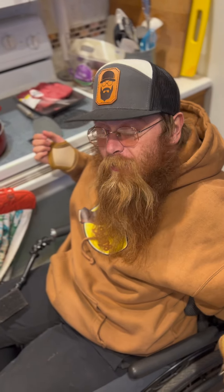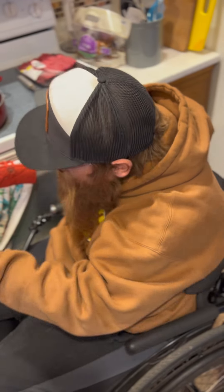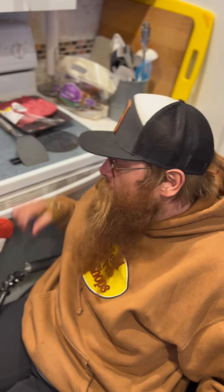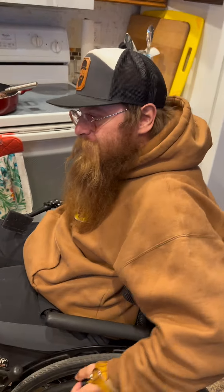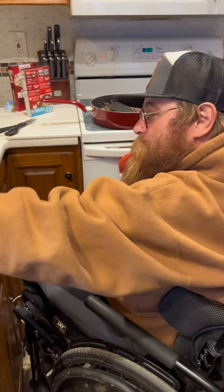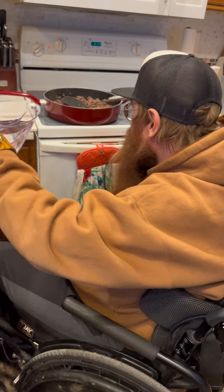We're going to probably fast forward to once the hamburger's brown, but I'll show you kind of at the end how it looks, and then I'll add the water and the milk and the rest of the seasoning because I don't want you to wait here for five minutes for the stuff to brown up. Hey guys, we're back — we got our browned up hamburger here. Now we're just going to throw our ingredients in and put the lid on. It's hamburger helper, so we can go watch a Marvel movie or maybe Lion King with Emberly after dinner.